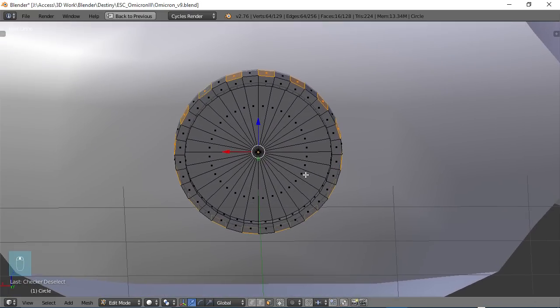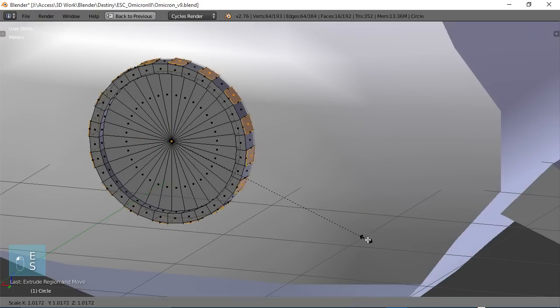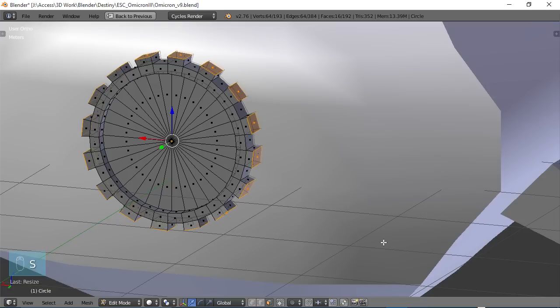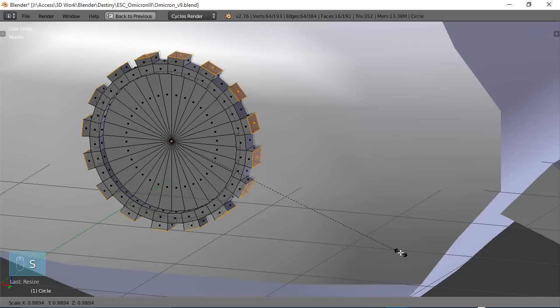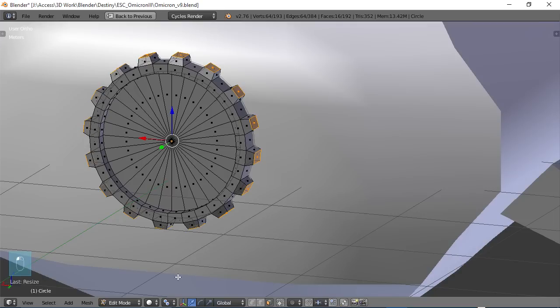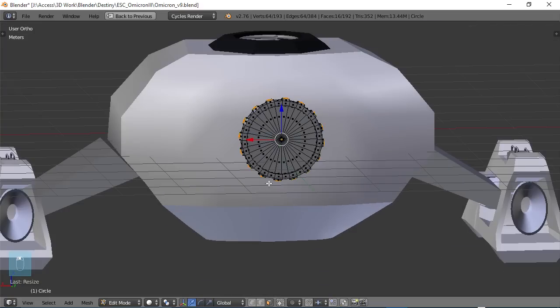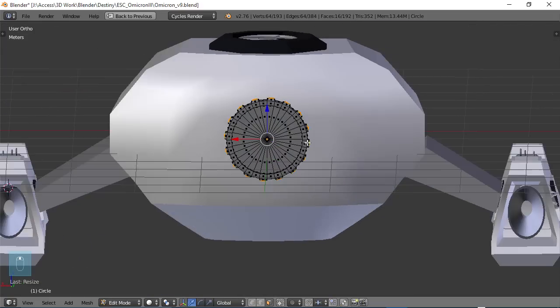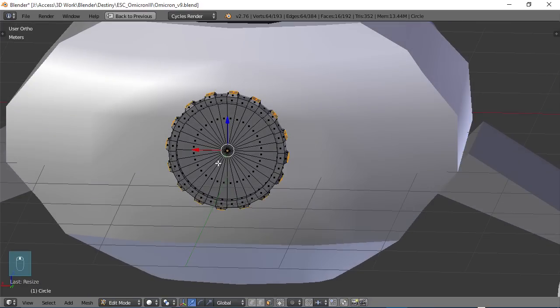Okay, so what I'm going to do is press E to extrude, select off of that, and scale it. Scale these out just a little bit, and then I'm going to go down here, change the pivot point to individual origins, scale again, and this will only scale the faces, like so. And then let's go back to median point, and just scale it back down a little bit. As we all know, all docking clamps on spaceships have these little docking things that fit into whatever you're docking to, if you're docking to a space station or whatever.